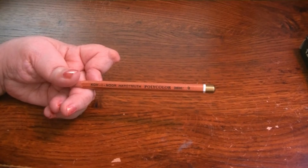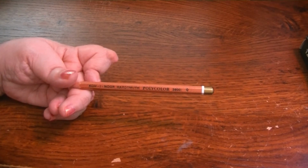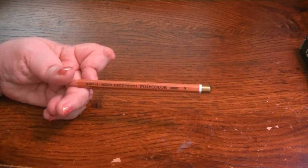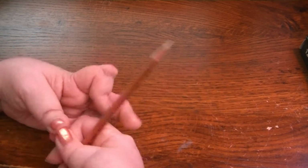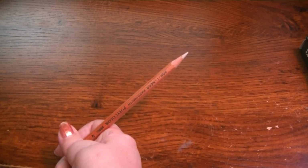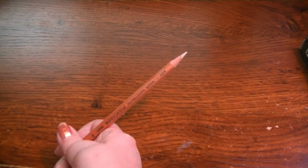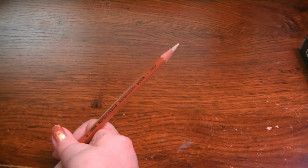Then I got the Prismacolors one time. I was at Michael's, and I think they were on sale or on clearance for like a 2-pack or a 3-pack of the Prismacolor colorless blender pencil. I grabbed that, and I like that well too. To me, they both work equally as well. So what I pretty much have is a blender pencil in each of my pencil cases. I usually stick it in the back or in the front, so no matter what pencil set I'm working from, I don't have to search for a blender if I need one. Like I said, I don't need them as often as I used to, but it's still nice to have, and I think for a beginner colorist especially, it's a lifesaver. So that's my opinion on that.